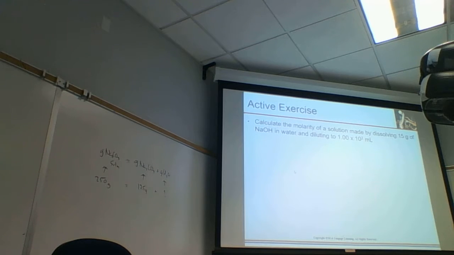Calculate the molarity of a solution made by dissolving 15 grams of sodium hydroxide and diluting it to 1.00 times 10 squared milliliters. This is typically what's done with molarity. Because 15 grams of solid sodium hydroxide, do you know what the volume of that is? No, I guess we could get the density and everything else, but will the volume still be the same if you take the crystals of sodium hydroxide and dissolve them in water?